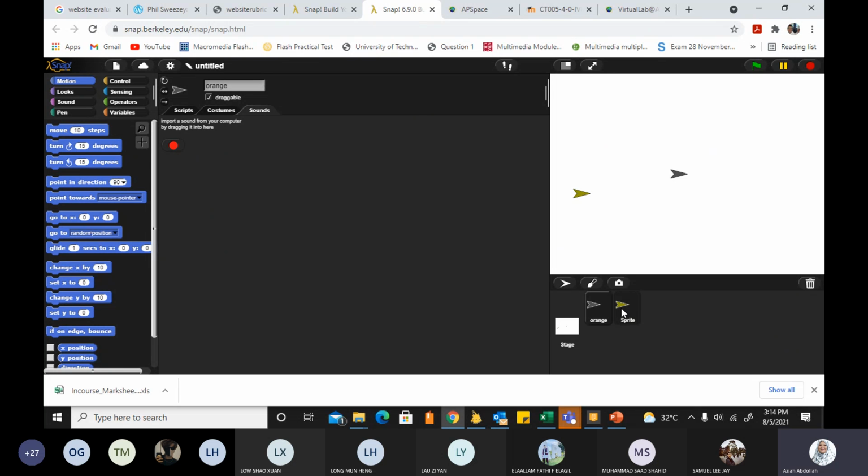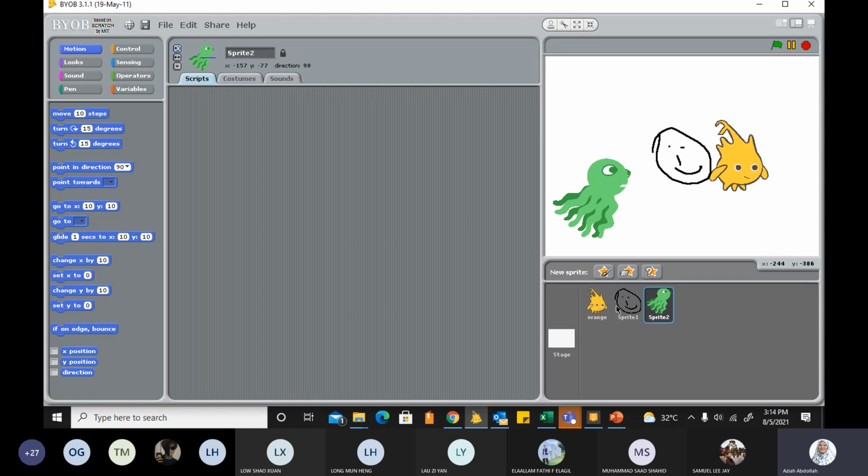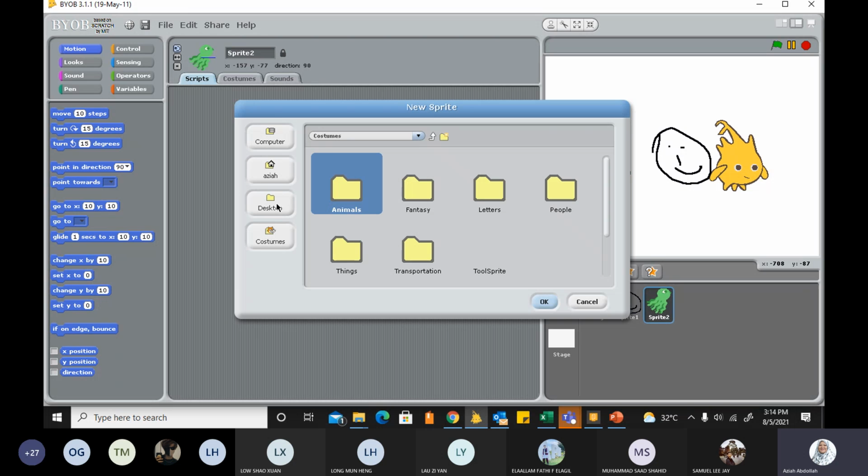So what if you say, Miss, I don't want to use this turtle, I still want to use a sprite like in BYOB? Yes, you can. Even in BYOB, you can have your own photo. You download it, save it in a folder, then choose a new sprite and take the photo from the folder.